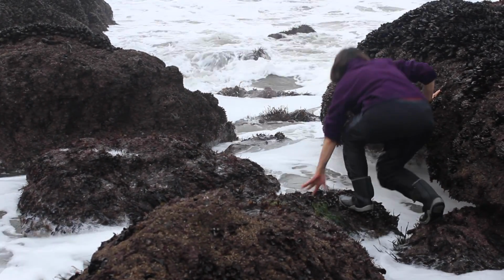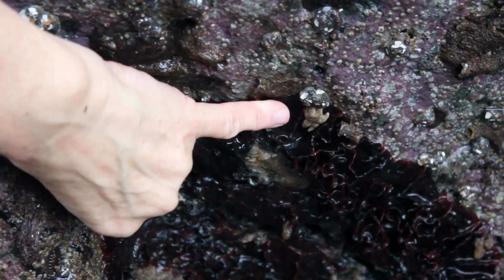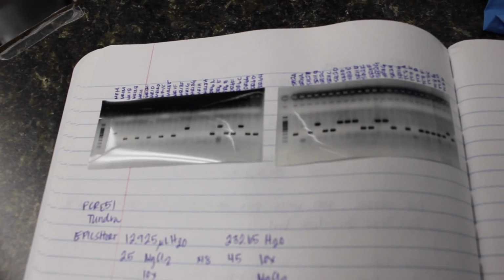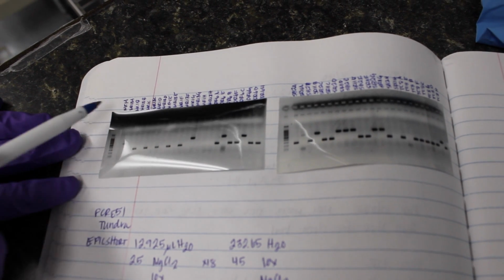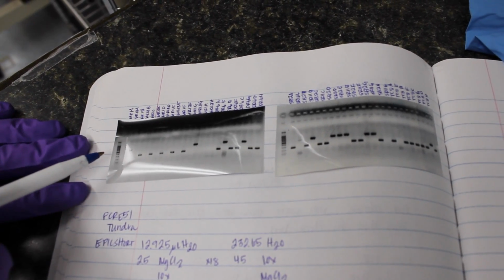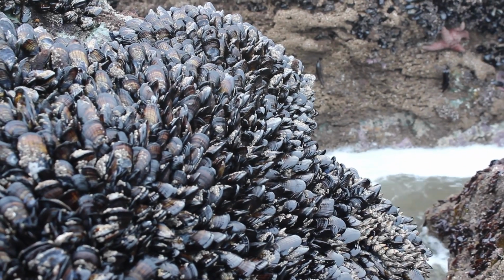I emailed Laura last night and I said, wow, if we have any live of this clade of stars, the species of stars left in the wet lab, they are becoming very important. And we don't have any more of them in the wet lab, actually. With Melroy's DNA census of Leptosterias along the coast, she can calculate their rate of genetic mutation. How fast can these sea stars adapt to new conditions? It's a question that scientists want to answer for all organisms in the face of climate change.